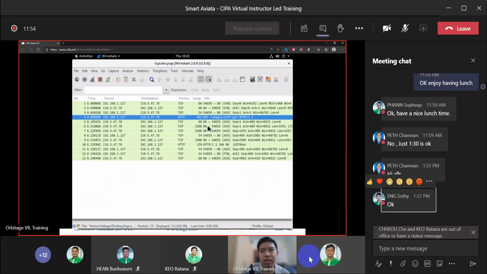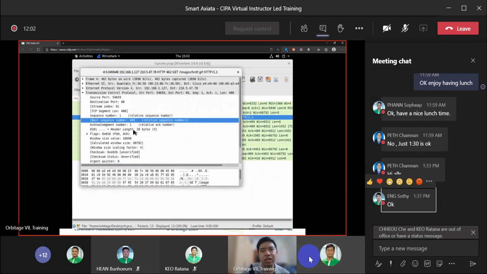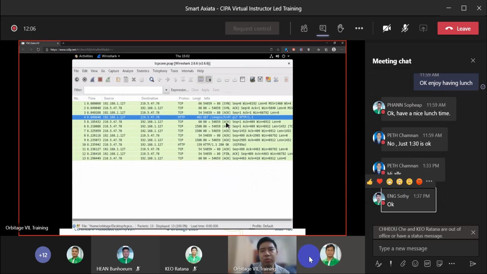The rest is the server sending back to you. As you already mentioned, the next sequence number is 409. So every time during the download process, the server will always send acknowledgement to 409.